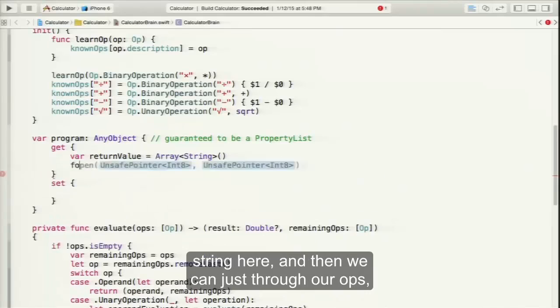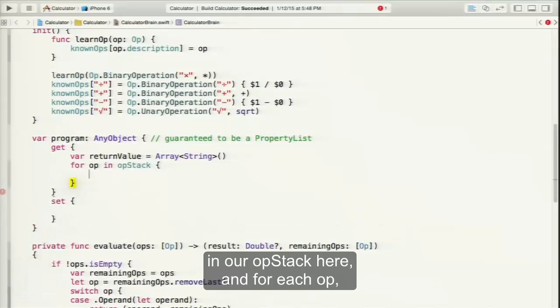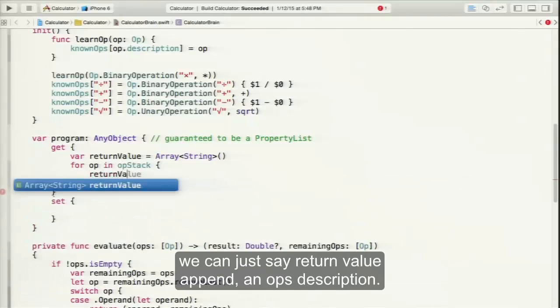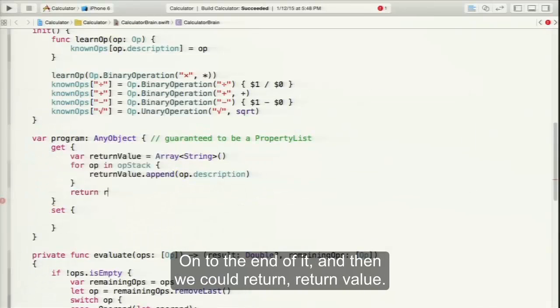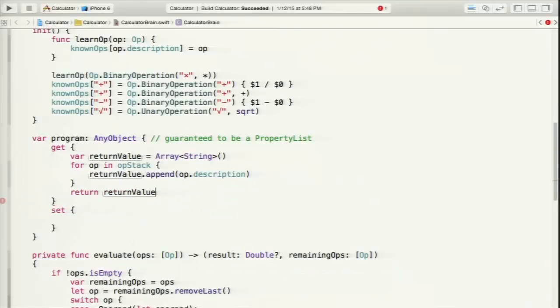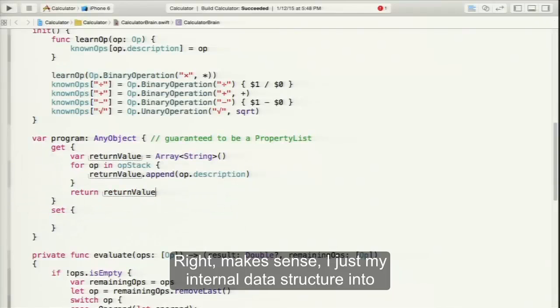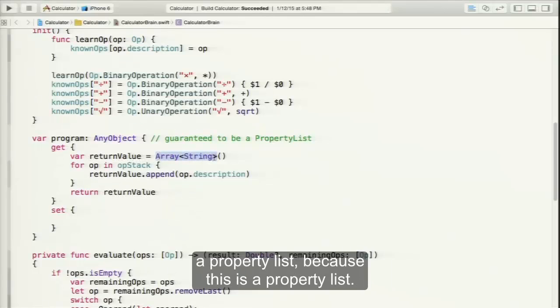And then we could just go through our ops in our op stack here. And for each op, we could just say return value, append an op's description onto the end of it. And then we could return value, right? Makes sense. I just turned my internal data structure into a property list.